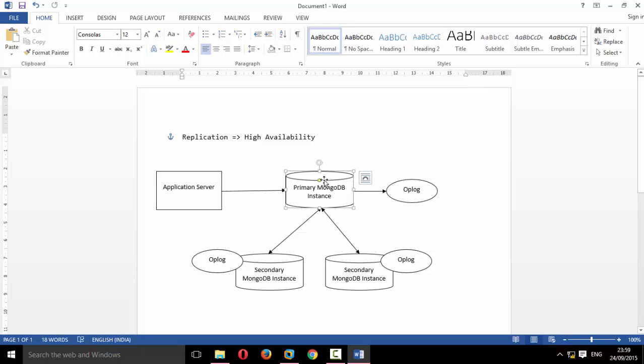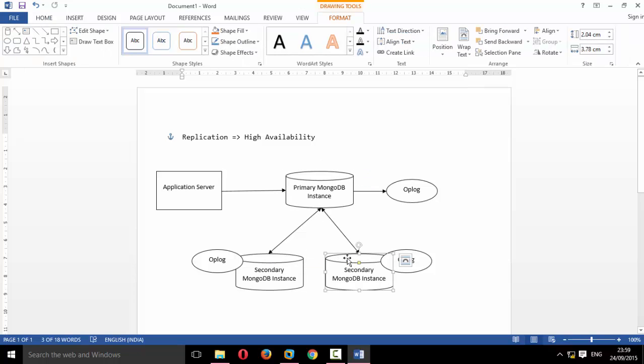Now, the primary and secondary servers constantly keep talking with each other with something called a heartbeat. Like for example, hey Sachin, are you there? Sachin, can you please talk to me? Are you there? See, Sachin is not responding, right? Why? Because Sachin is not there. If Sachin had been there, he would have responded to my request. This is called sending a heartbeat.